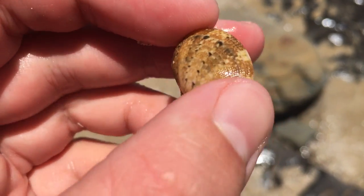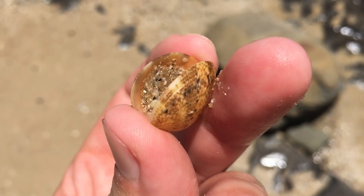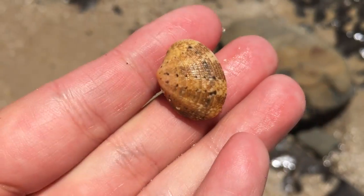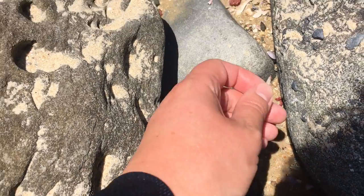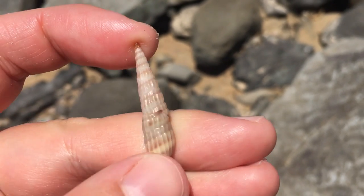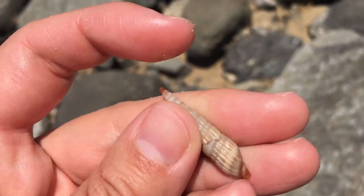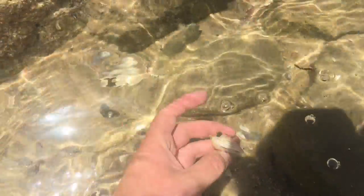Oh wow, what's this one? It's a bivalve but it's like a joined one with a nice yellow color and pattern, with some nice orange on the inside — that's just sand in there, not part of a creature. I like that one. Right there is an interesting looking auger shell — interesting because it looks kind of big, and it had a big crack through there at one stage that the snail fixed, which gives it almost a lopsided appearance. Kind of a fun one.